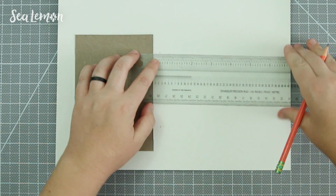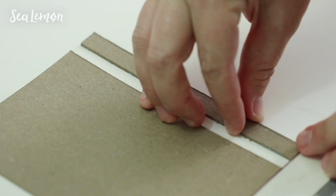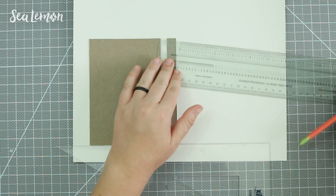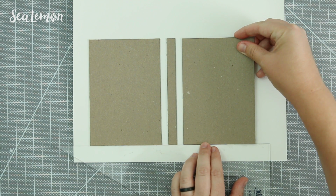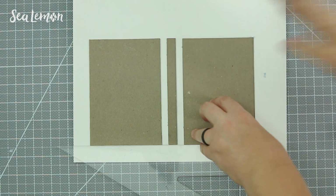Then use your ruler to measure out what is called a hinge on the side of the board. I marked 3/8 of an inch on the side, and that is how far away I'm going to glue the spine board. Repeat that same measurement on the side of the spine board now, and that's how far away you're going to glue the other cover. It helps to have a straight edge beneath the board pieces so that they are gluing down evenly.